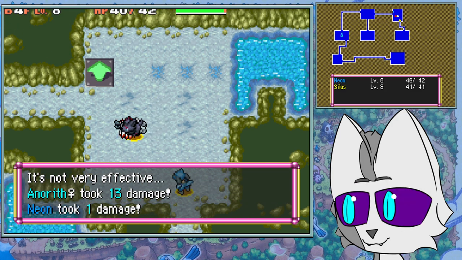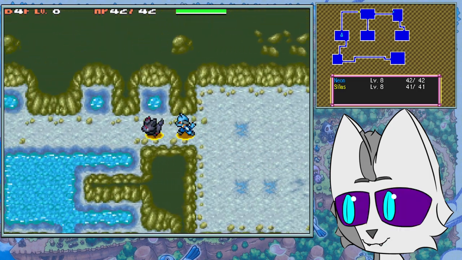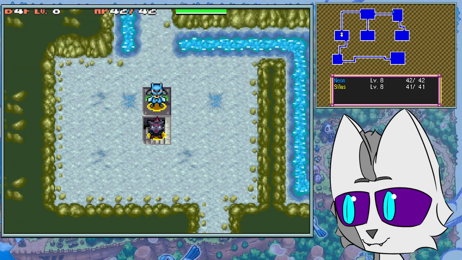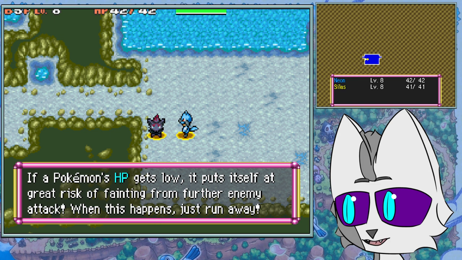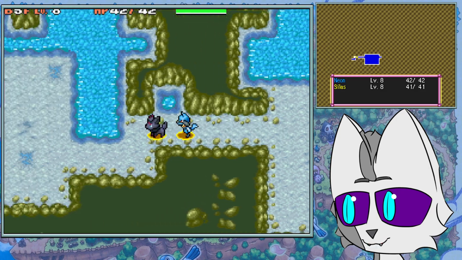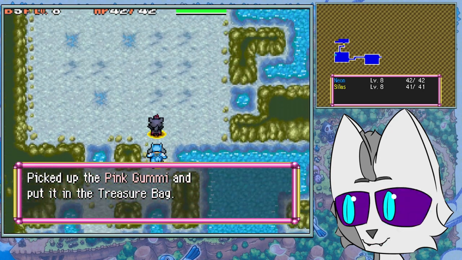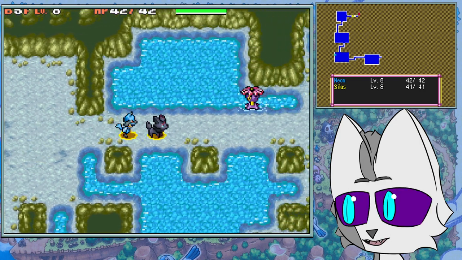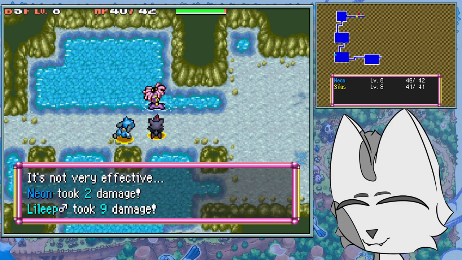That works too. I tried to maneuver so my partner will be next to me. Instead, they just attack from a distance. It's almost like Quick Attack is them running up, slapping the enemy, and then running away. Onwards we go. If a Pokemon's HP gets low, it puts itself at great risk of fainting from further enemy attacks. When that happens, just run away. But the morning address says not to do that. I do believe that that is the fairy gummy, because that's part of the things that this mod does. Since it adds fairy type, it also adds fairy gummies, which is very nice of them.